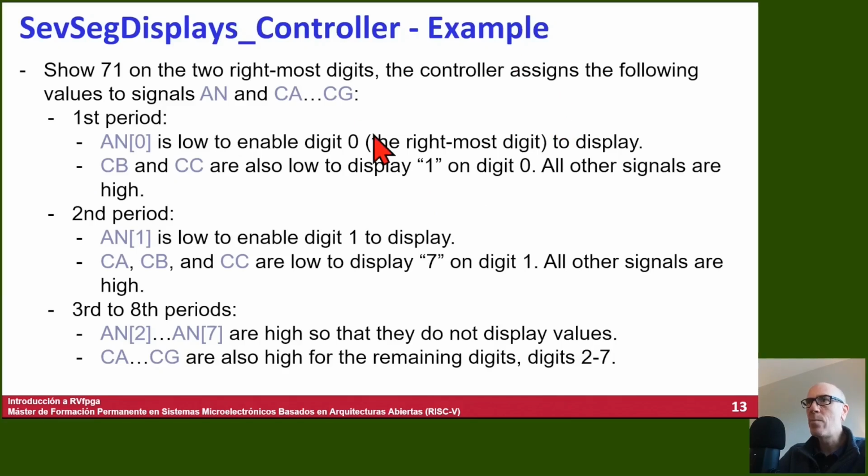This slide demonstrates how the 7-segment display controller operates. Let's say we want to display 71 with the first 6 digits off and the right 2 showing 7 and 1. The controller will function as follows. During the initial time period, bit 0 of the AN signal will be low, while all other AN signal bits, 1 through 7, will be high, activating only the rightmost digit.